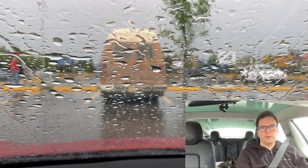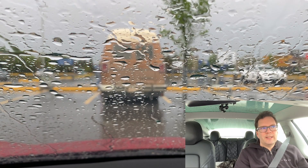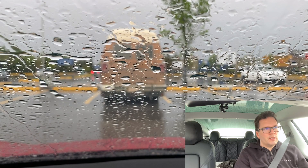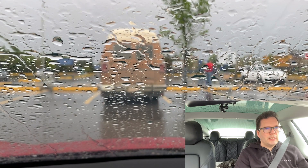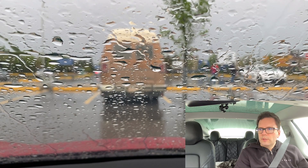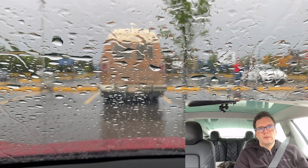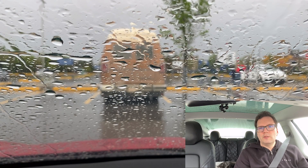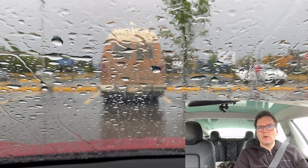What no one probably tells you when you buy an electric car — or maybe you know this already — is that you're using power for everything. You're using power for sitting in the car and running the heat and air conditioning. What you need to realize is that that eats into the range that you would maybe need on a given day or days, depending on how often you can charge.